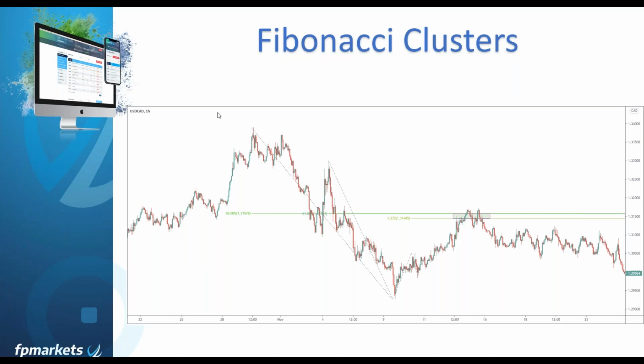Oh, sorry, guys. Here's the $CAD example. Just to make sure you can see this chart. This is the $CAD H1, and this provides us with a Fibonacci cluster using a 50% retracement ratio. Guys, this is not a fib level, as I've already said. 50% is not a fib level. 61.8%. I'm not sure if you can see that on the slide, but it's in there. So the 50% and the 61.8% converge to form a really, really tight area of resistance. And we also have the 127.2% fib extension at 31.45.